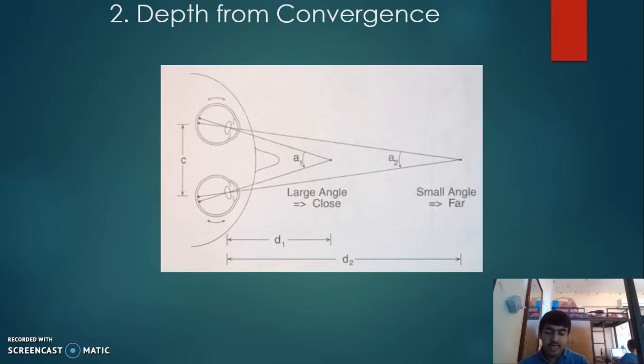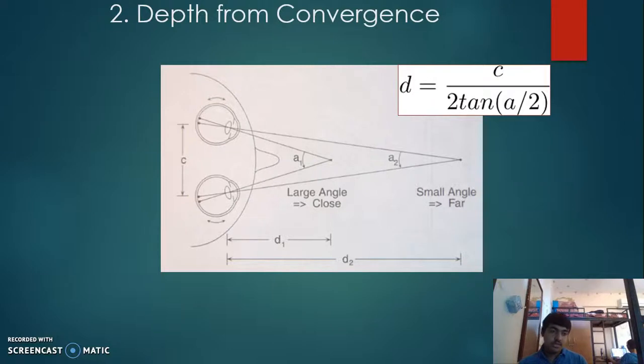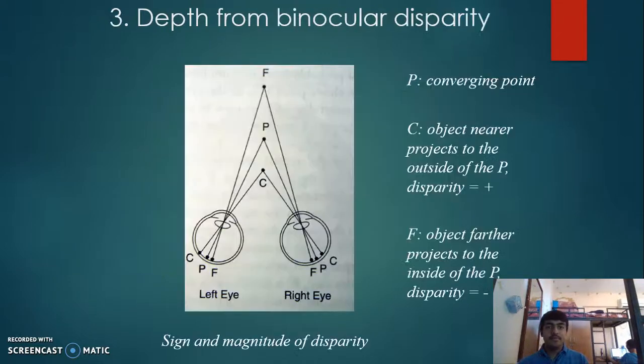The C for the human eye is 63.5 mm, that's millimeters, and this is how you see. It shouldn't lie on the focal point or get crisscrossed with the focal points, because then the object will vanish from your view. As you can see in the earlier physics experiments, where you kept your finger here and this finger would vanish from your perspective, that's how it is explained. Now D equal to C by 2 tan A by 2.